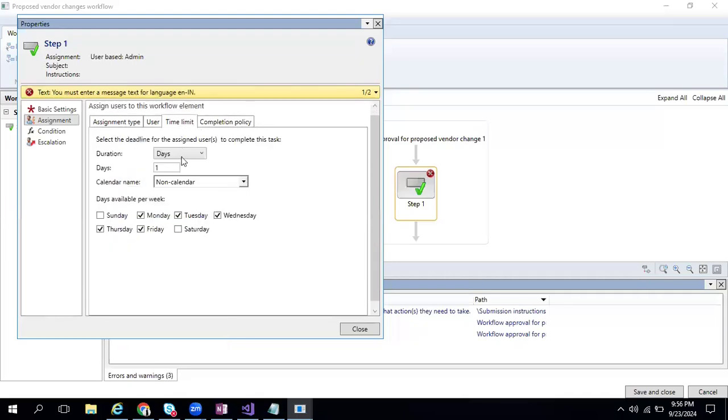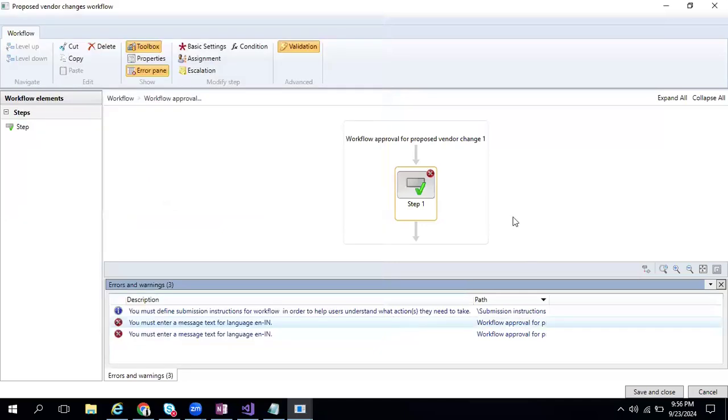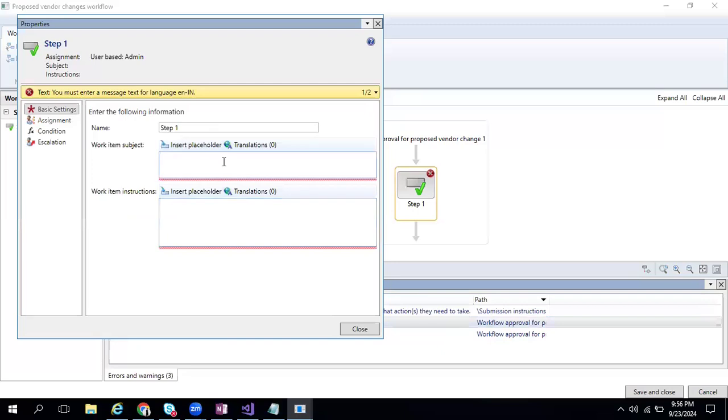Then if there is any time limit, it is one day, Monday to Friday only. Then what is the completion policy? All approvers can approve it. Close it. There is a message, work item subject: vendor account proposal workflow.